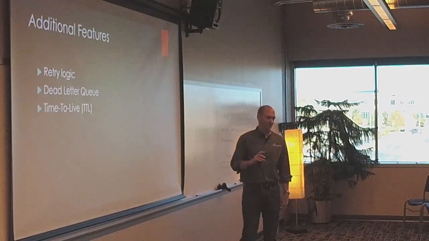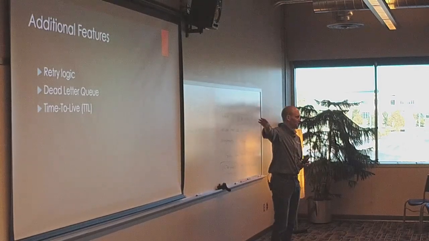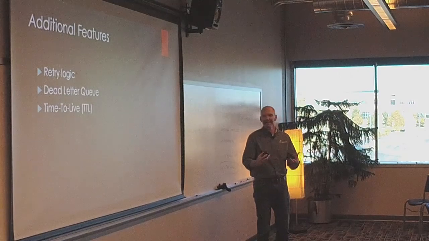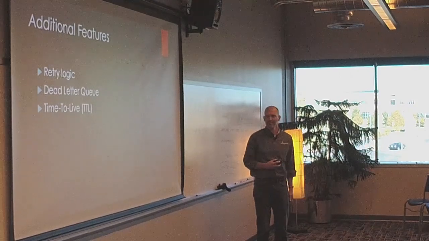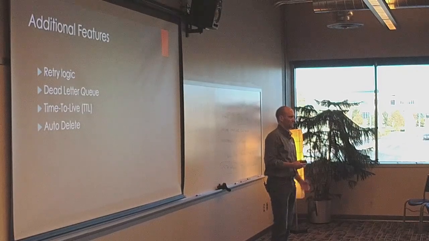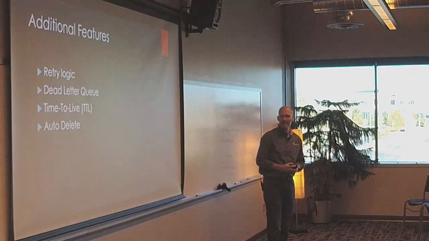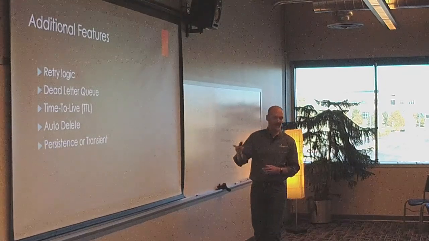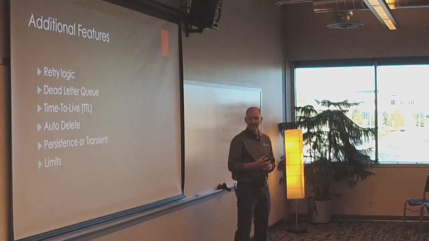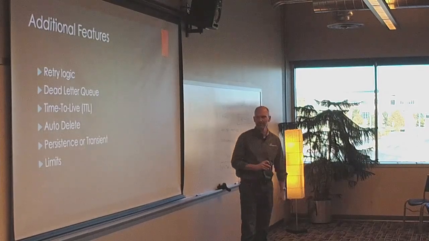Time to live: you can say, don't deliver this message until tomorrow because I want to quit and leave before I get this function. So you can delay delivery. You have auto delete. If it's sitting out there for 2 seconds, an hour, maybe you just want to get rid of it because you don't care anymore. Persistent or transient data. And you can have limits. Okay, I've got 100,000. You guys all have to stop giving me stuff.